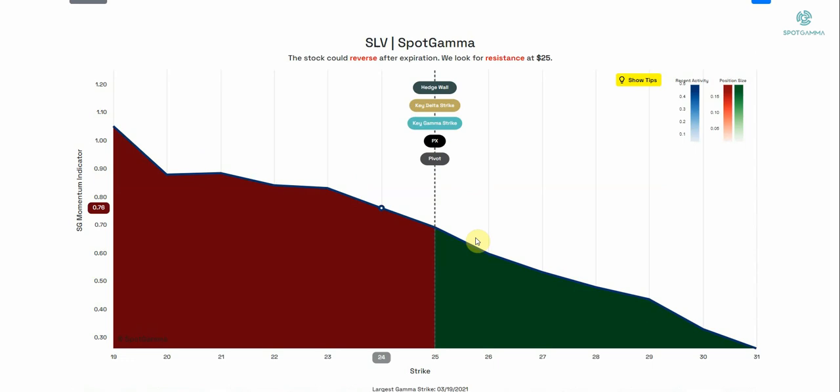If you look at the shape of this line here, this is what we call our momentum indicator — essentially volatility. Right now, if the stock sells off below 25, red indicates that put gamma controls the name. Put gamma picks up, meaning dealers may be unwinding as the stock goes below 25, and that can really spike volatility. Our model right now says that higher, there's not a whole lot of volatility, because a lot of the call options that exist are really dispersed over a wide set of strikes. If a whole bunch of people start buying 25 strike calls, this green line can move up — as my mouse suggests — and you could get more volatility or more momentum to the upside.